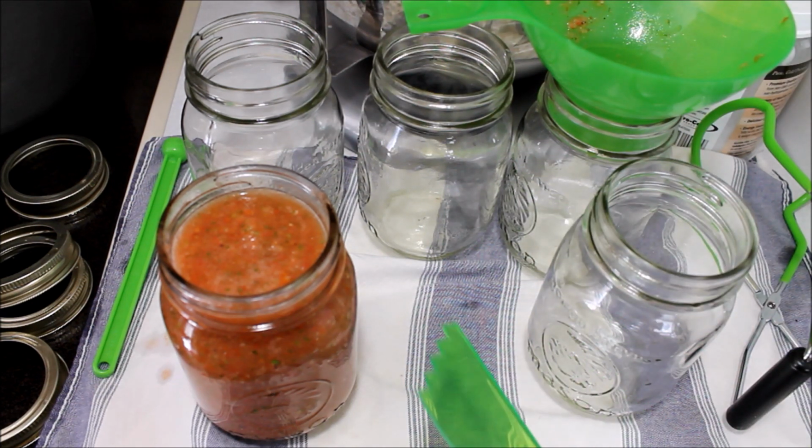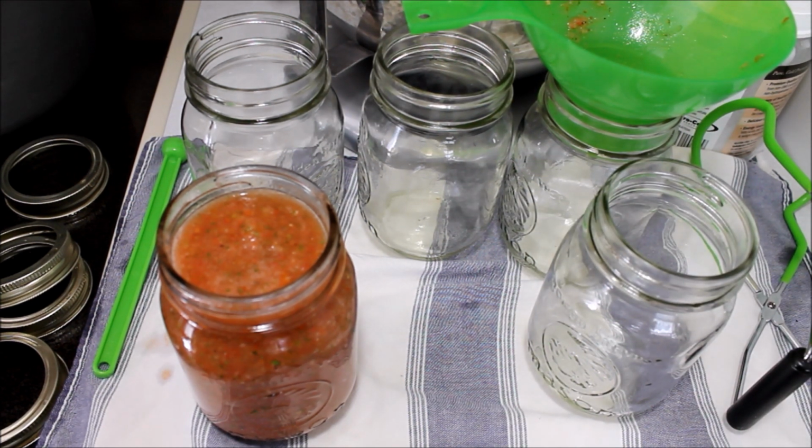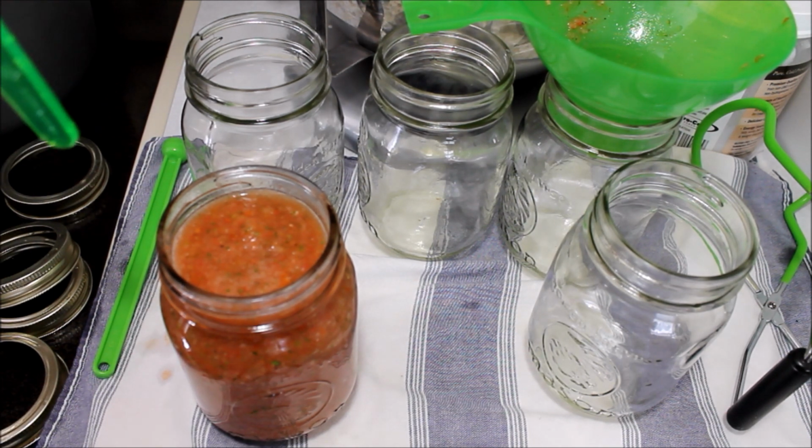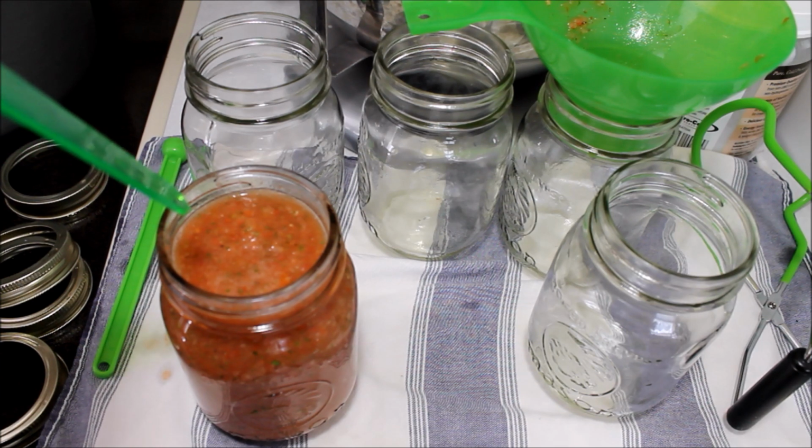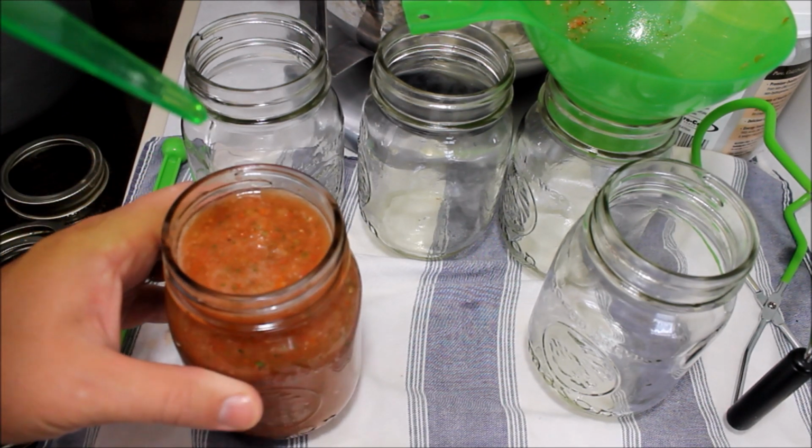It's important to keep that headspace as close to what they recommend for whatever you're canning, and you can look up all that stuff online, but there has to be a certain amount of air in there in order for the can to seal properly, and if you have too much air, then obviously your food can rot and make you sick. So you want to follow those instructions as close as possible.